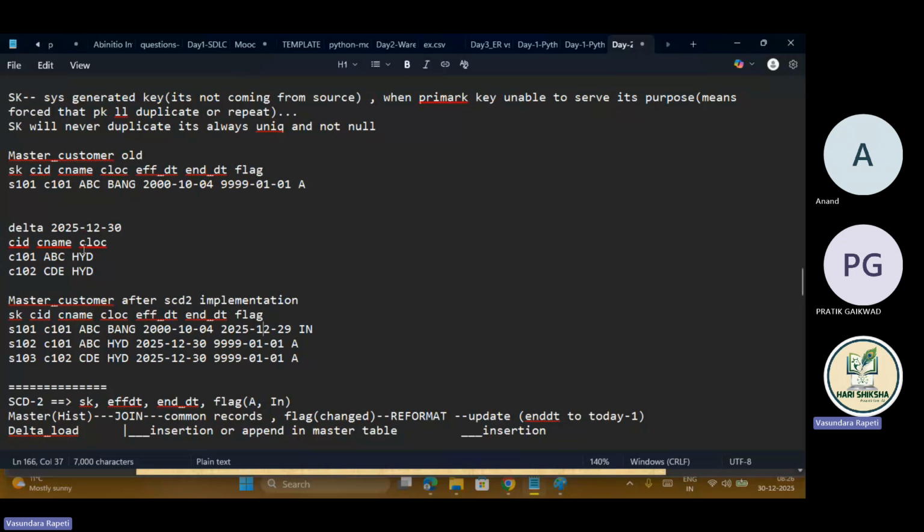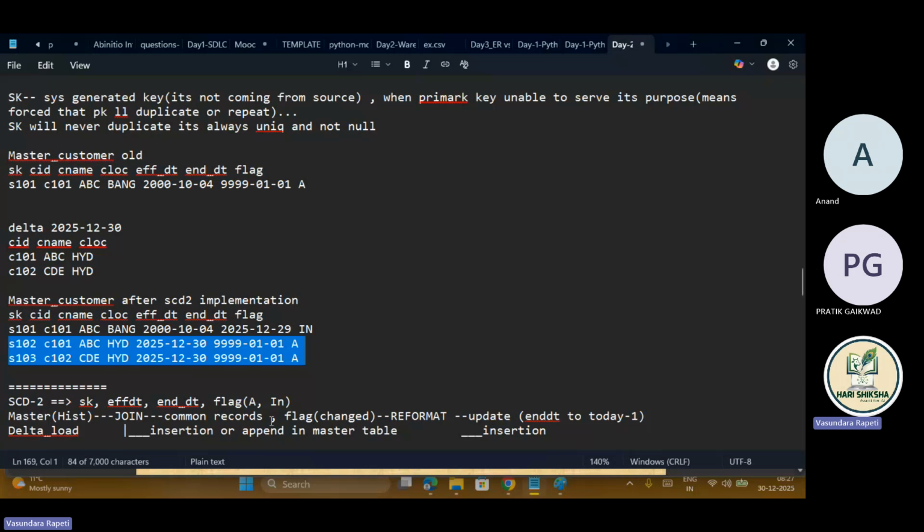Then how do we handle the latest record? So the history data gets its end date updated, and the latest data will be reinserted as new. You can observe the surrogate keys 2 and 3, 102 and 103, were not there in the old data. We will generate the surrogate key, and then joining is at the start only. So here joining will happen. After joining, this is the insertion operation.